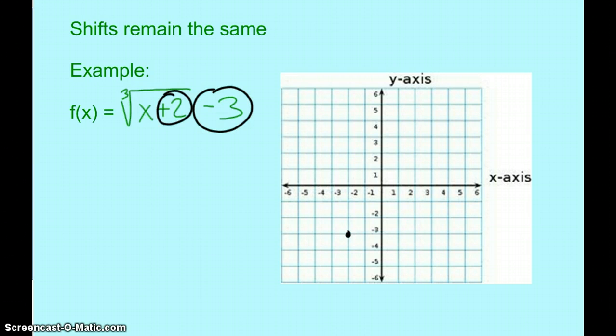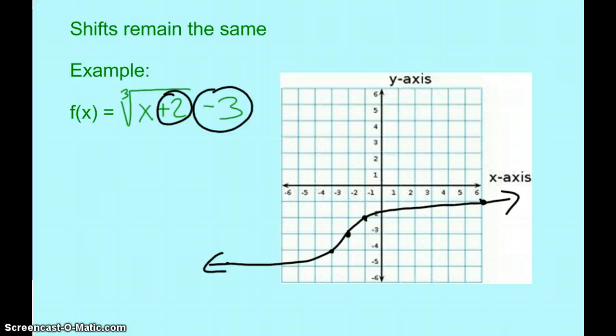And then, if this was a square root function, we would graph this. Up 1 over 1. Well, because it's a cube root, the next step, we have to go over to 8 from our original point, or 7 from our new point, over 7, up 1. And on the left side, we're going to have the graph continuing. This is where it's different from a square root function. It's going to continue down into the negatives, where our graph is going to look like this. It's our cube root parent function shifted left 2, down 3.